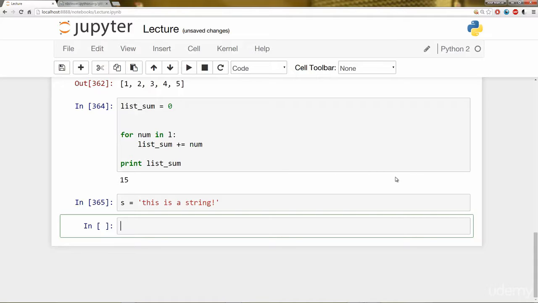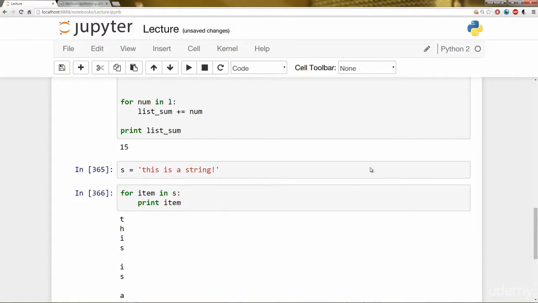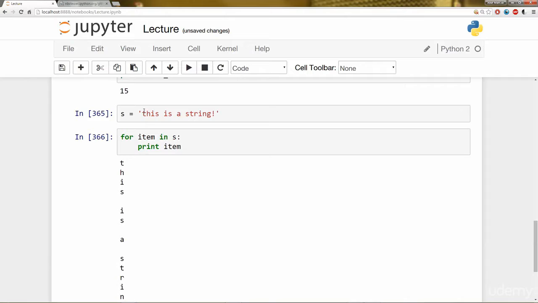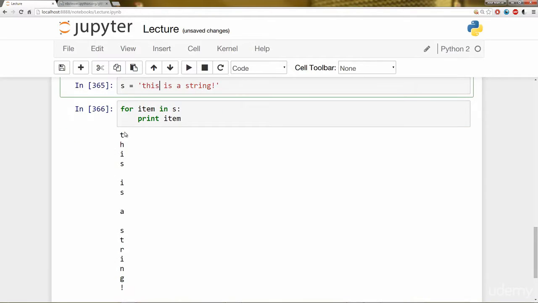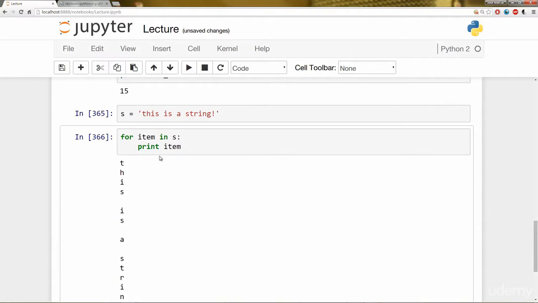So I can say for item in s, that string, print item. Shift enter, and you'll notice it's going along the 0, the 1, the 2, the 3, almost as if it was indexing it, and then it's printing every single item in that sequence. This is a string. Great.